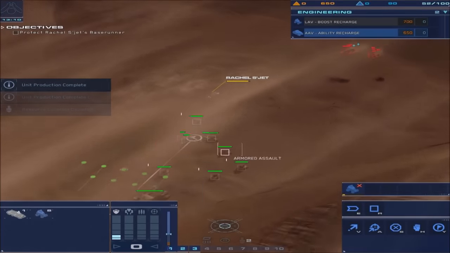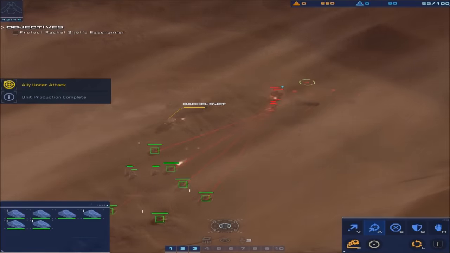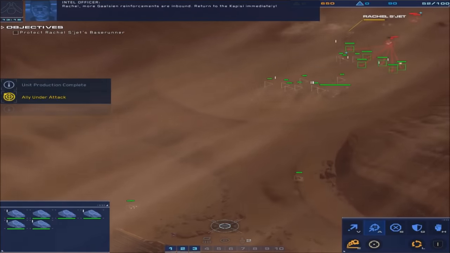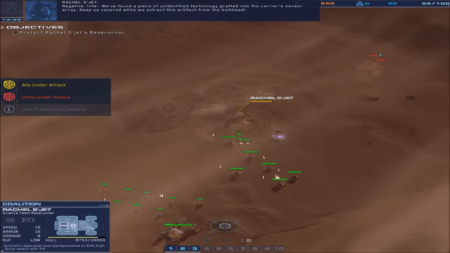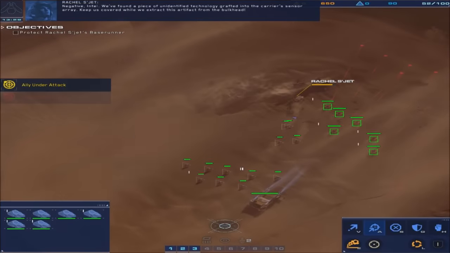Hostile armor incoming. Enemy light attack vehicle marked on approach. Alert, Rachel is under fire. That's fine. More Galaxian reinforcements are inbound. Return to the Capisi immediately. Strike craft taking a negative intel. We found a piece of unidentified. She has a lot of HP. The carrier sensor array. Keep us covered while we extract this artifact from the bulkhead.